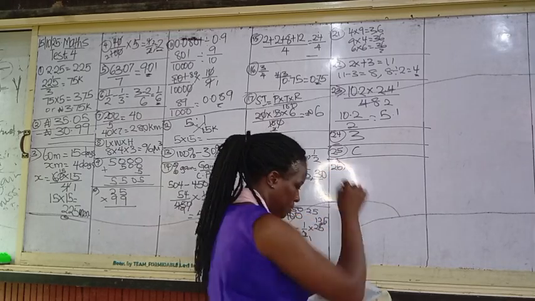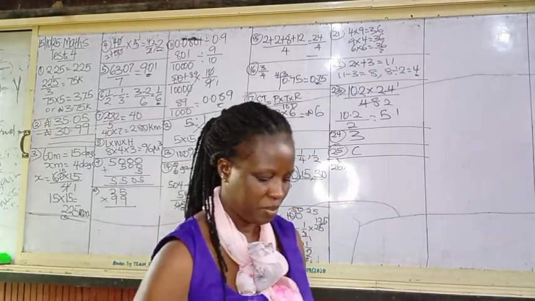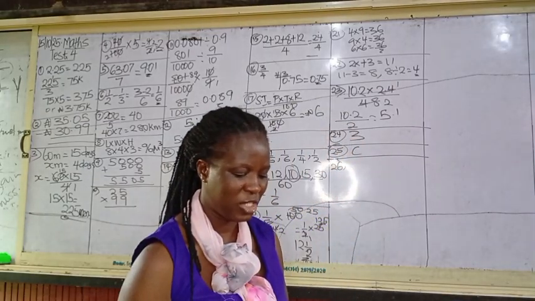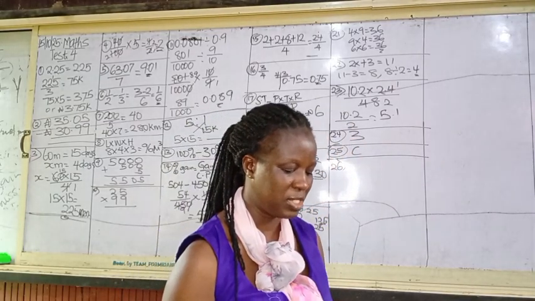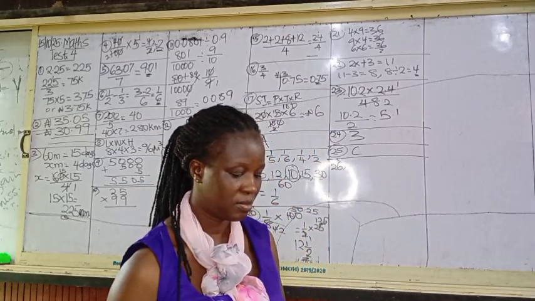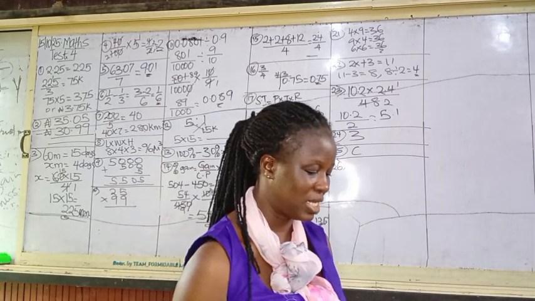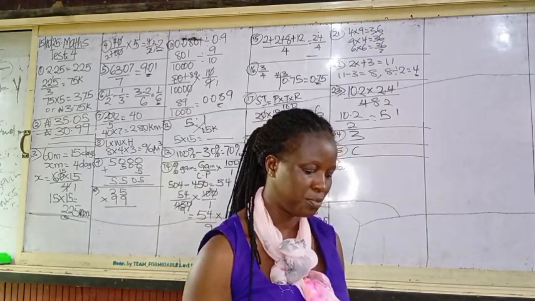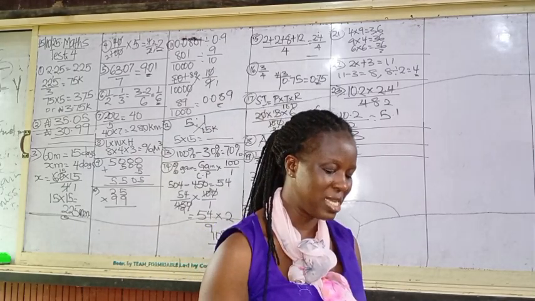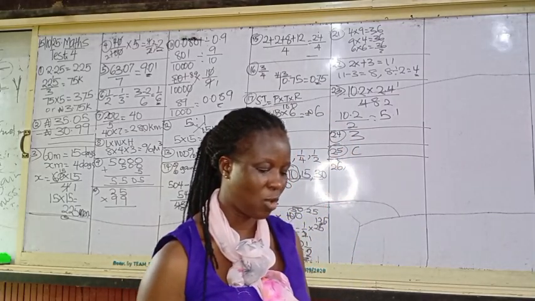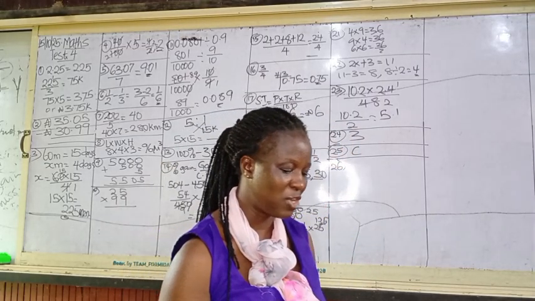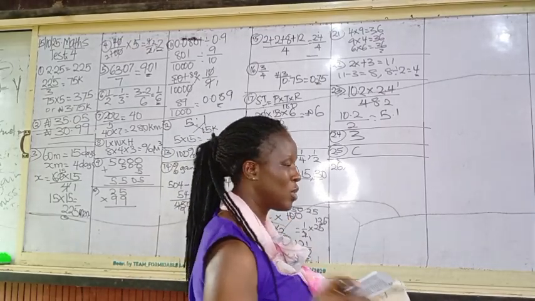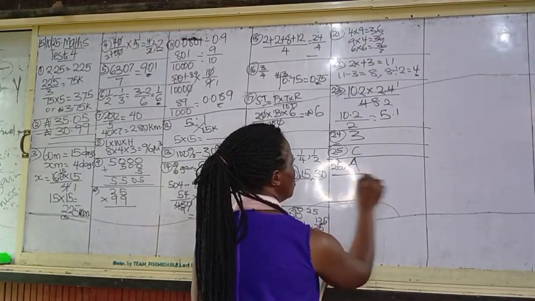Number 26. From the graph here, which of the following statements is not true? 6 people scored 20. No people had a score of 10, that is a lie. An equal number of people scored 12 and 13, which is not true. Only 1 person scored 11. From the graph, which of the following statements is not true? The only untrue statement there is that 6 people scored 20.